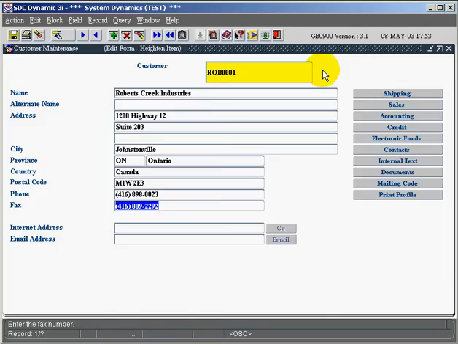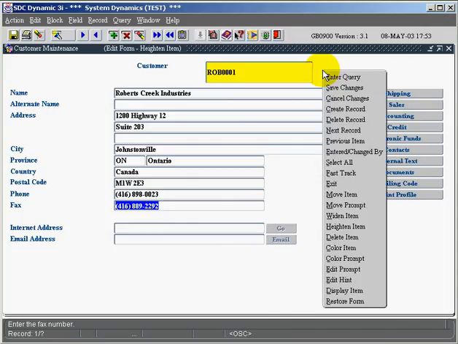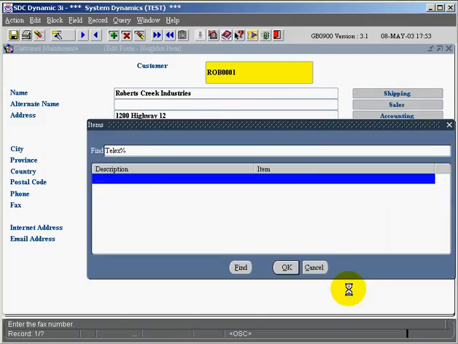If for some reason we decide later on, at some other point in time, that we would like to put that field back on the screen, we may want to use it for some other reasons, we right click, click on display item, and display item will show us all the various fields that have been removed from the screen.